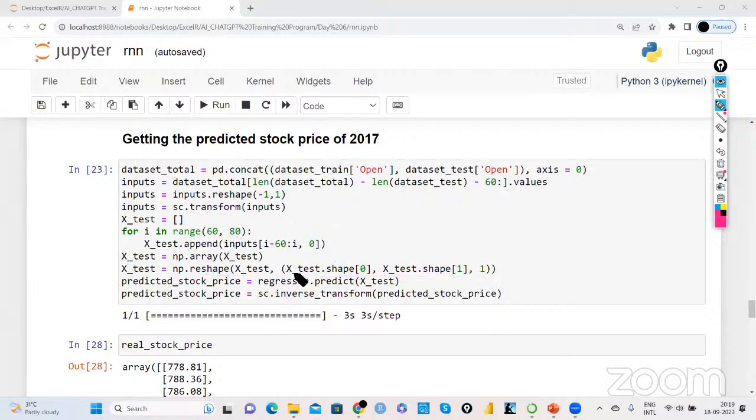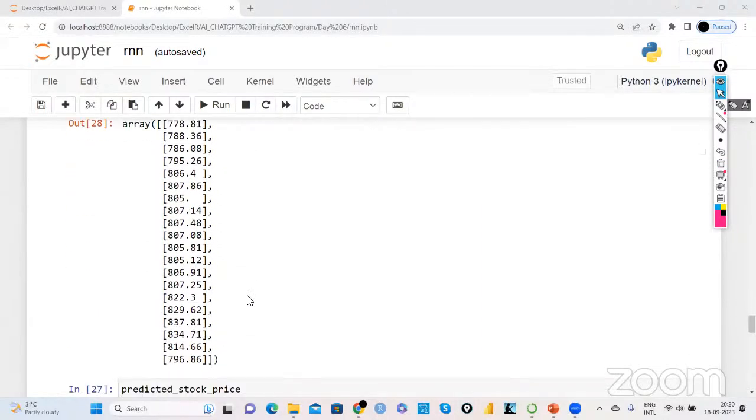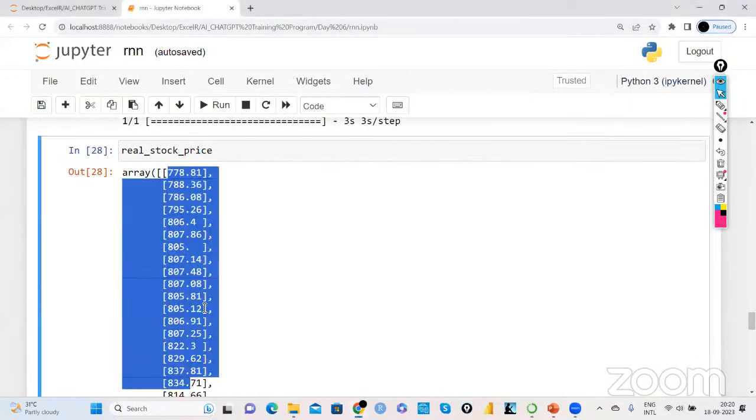Then only can I apply my model, which is my regressor. Regressor is my model, and I call dot predict over the test data set. After prediction, if you see guys, this X-test is a transformed data set. We have done the feature scaling, which means we have transformed this data set. After prediction, you need to reverse this transformation to get the original values, and that is done by the inverse transformation. By doing the inverse transformation, I am getting the output in the original values. So this is what I am getting, the prediction or forecasted values.